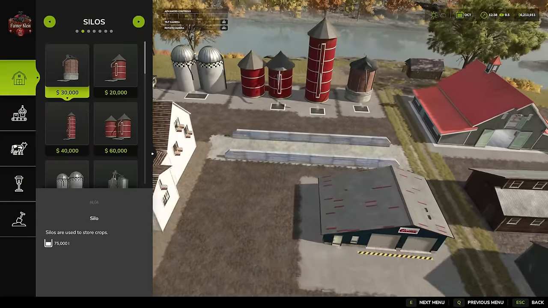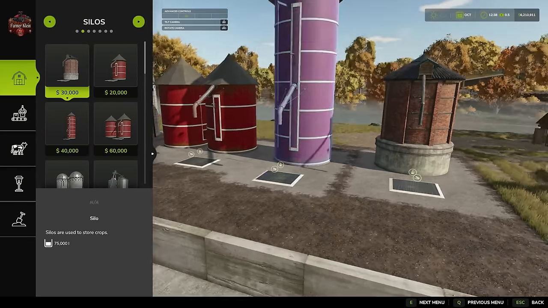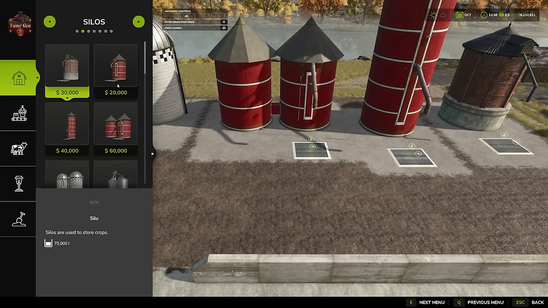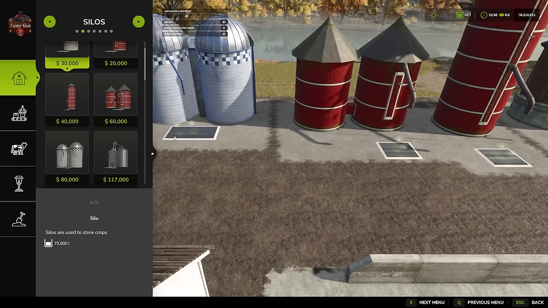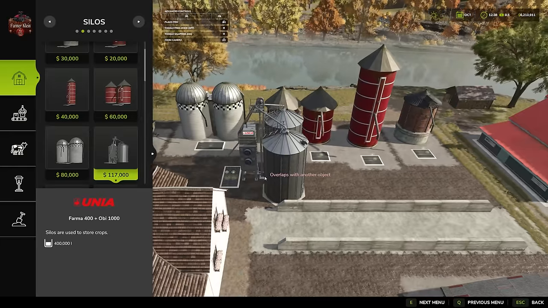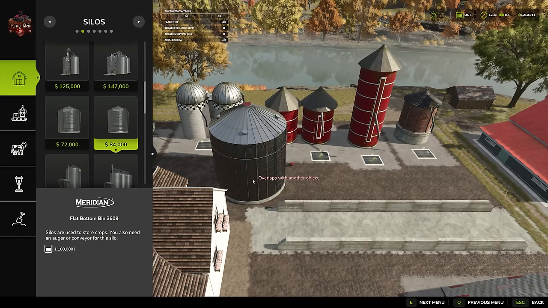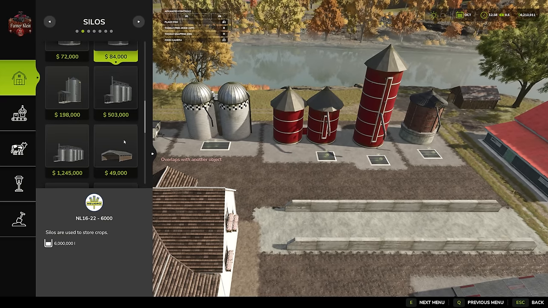So under silos, we have these. I'm not a huge fan of these. But we have these up here. We have this one. I'm not a big fan of this one either. And then we have the silos that we had from FS22. We can put down our single bins again, use augers to fill and extract.